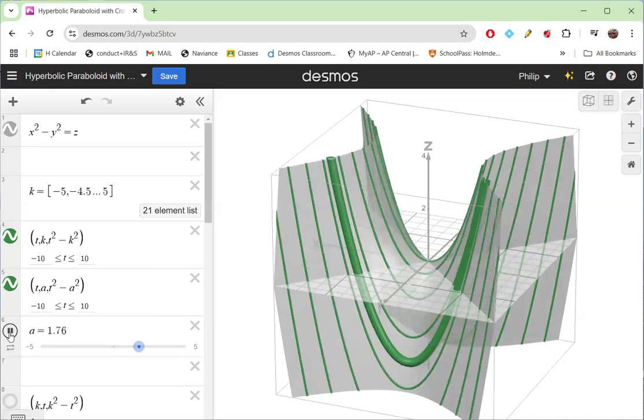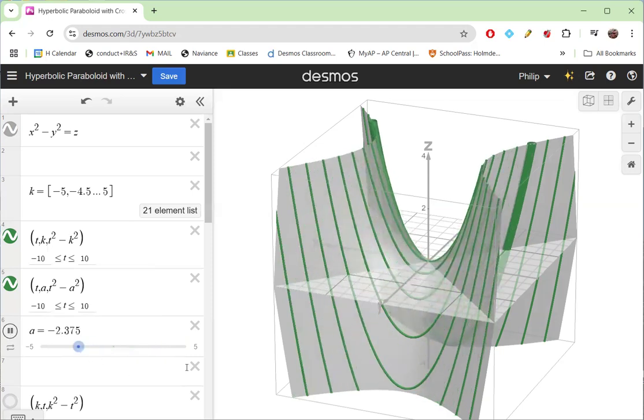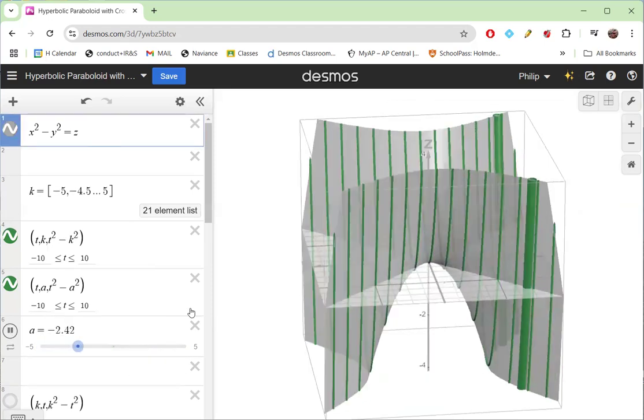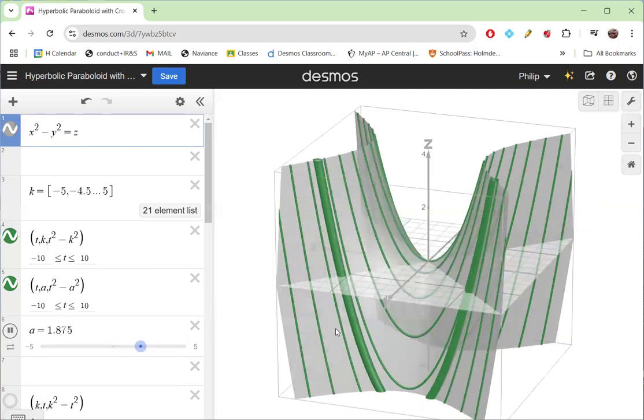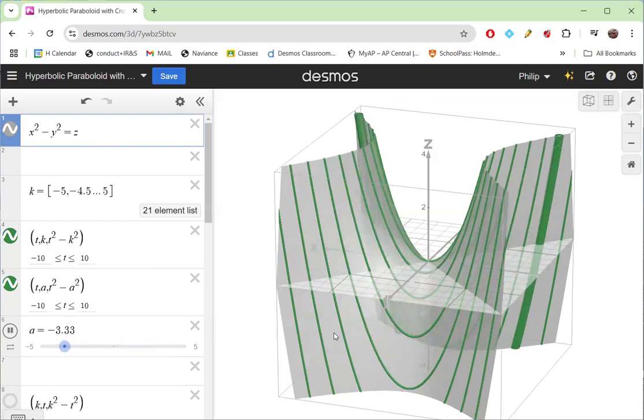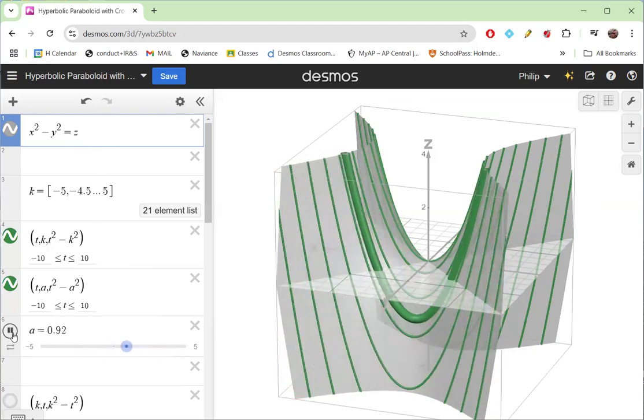And of course, if you have a slider, you might as well animate it. And I will tell you, students are transfixed by this kind of thing. It's very interesting, and it shows the family of parabolas that you get when you let y cycle through various constants. Okay, so that's fun.